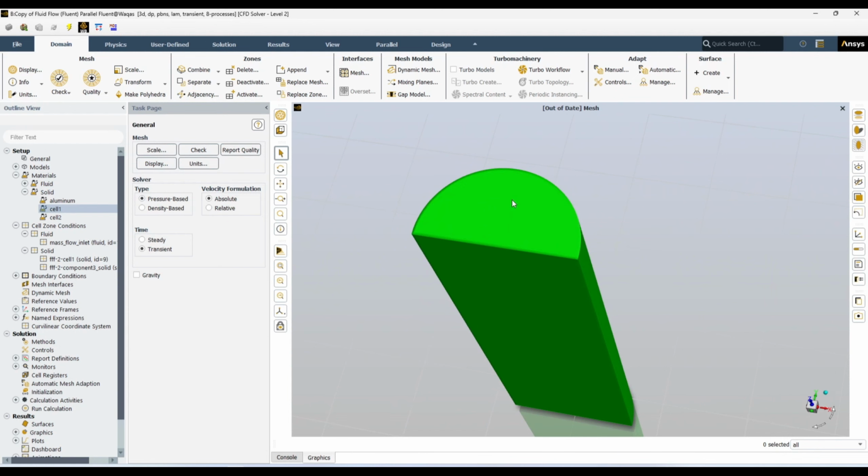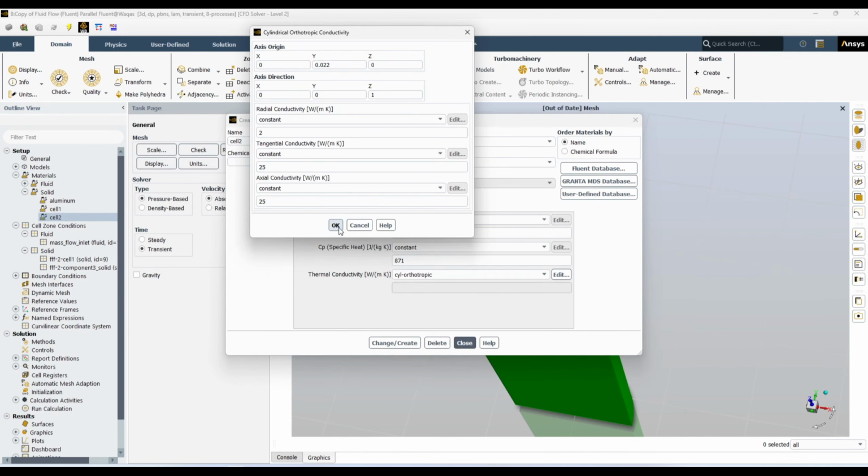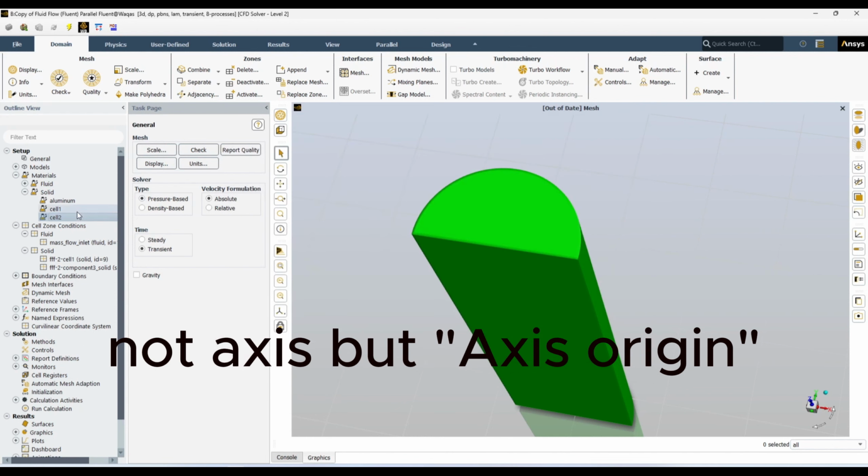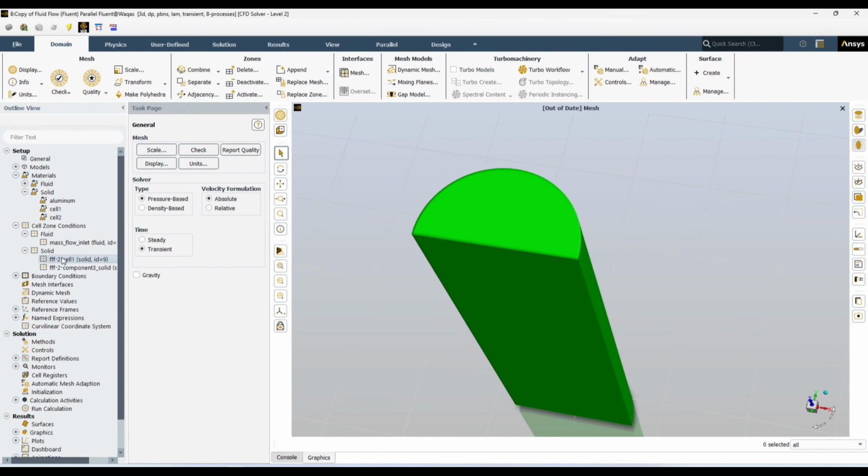And tangential direction is in terms of the coil, because you know that the lithium ion battery has the jelly roll in the form of a coil, and thermal conductivity is defined in these three directions. So the tangential for the lithium ion battery is different, and that is also the same as in the axial direction. And one more thing, here you have to define your axis for each cell. Let me display those cells.